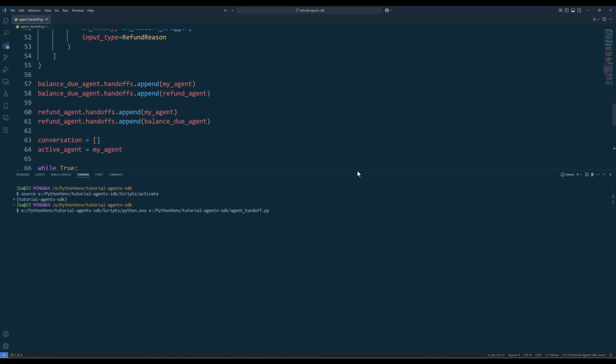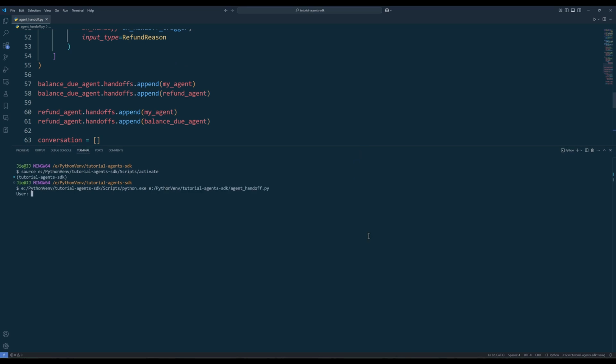Now let's run the script to test the handoff. For the initial request, I will ask, I need to return my book for a refund. Now the customer agent identifies this is a refund request. It needs to transfer the task to the refund agent. Remember, when we set up the main agent, we use the handoff function to include the onHandoff trigger and input type, which is the refund reason data object that contains a field called refund reason. So here, the main agent needs us to provide the refund reason first as the required context to be able to transfer to the refund agent.